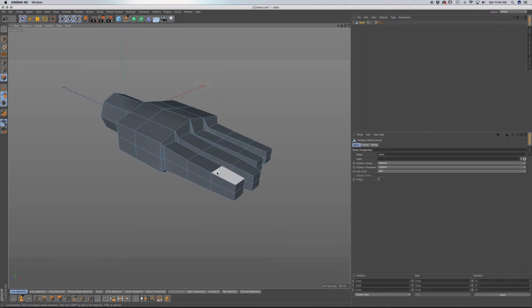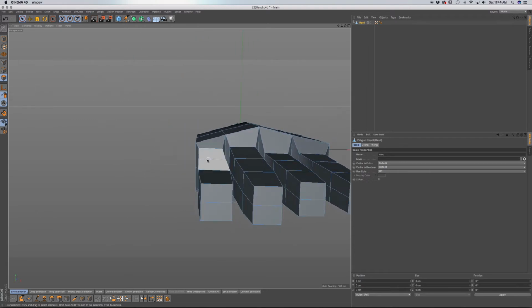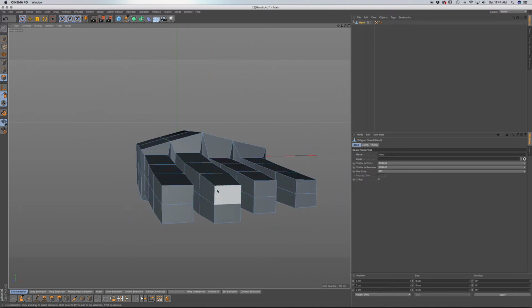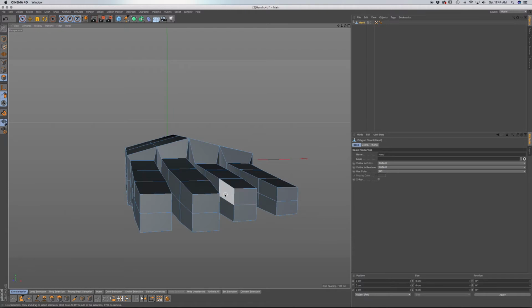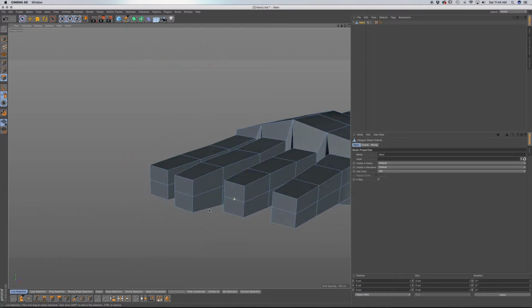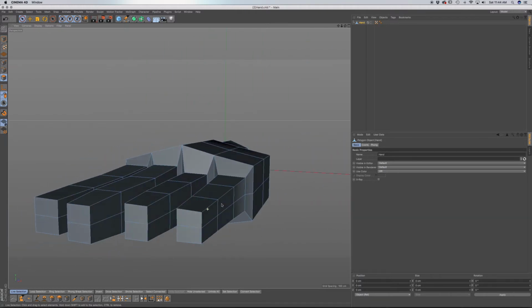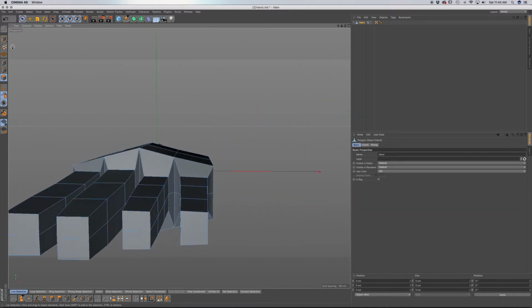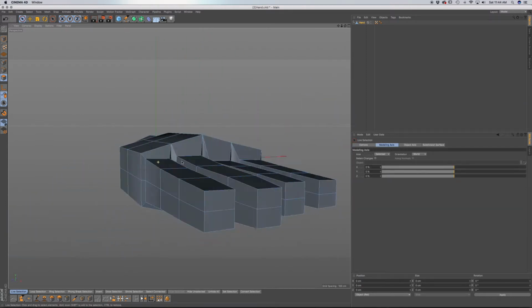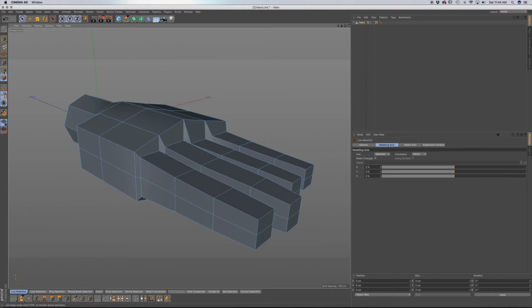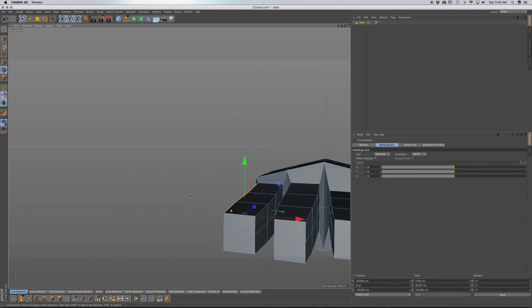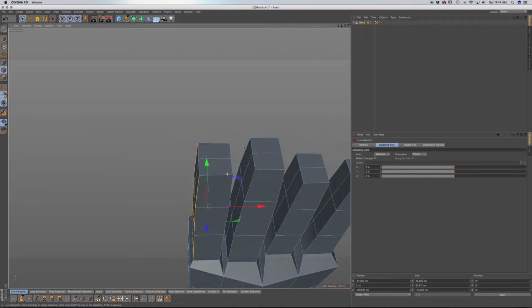So what I like to do now is round everything off a little bit, because right now it's very square and cubed. So what I would like to do is first, let's go to line mode, select these lines here at the top and the bottom of each finger.